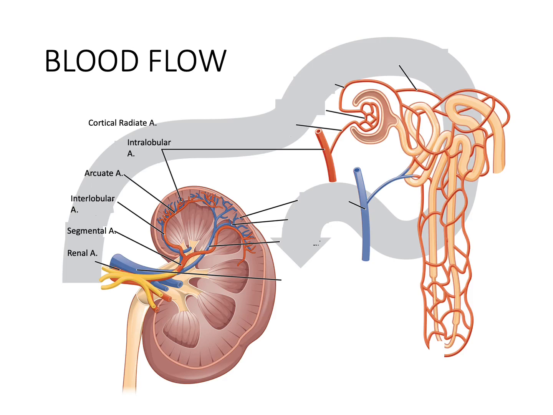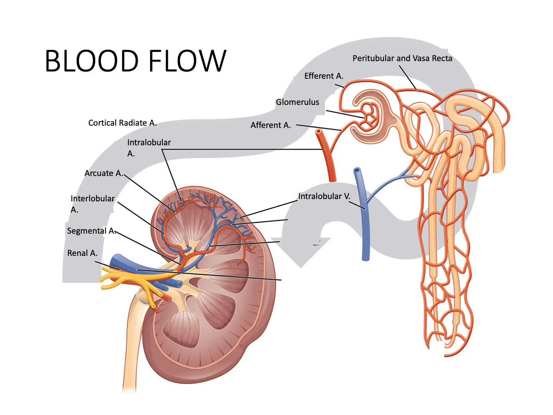These are going to lead to the intralobular arteries, sometimes referred to as the cortical radiates. These are going to head out from the border between the medulla and the cortex, out into the cortex, and head out to the individual glomeruli. From the cortical radiate arteries, we're going to get the afferent arteriole. The afferent arteriole is going to lead to the glomerulus capillaries themselves. The glomerulus capillaries themselves will lead to the efferent arteriole. The efferent arteriole is going to lead to the peritubular capillaries and the vasa recta that surround the nephron itself.